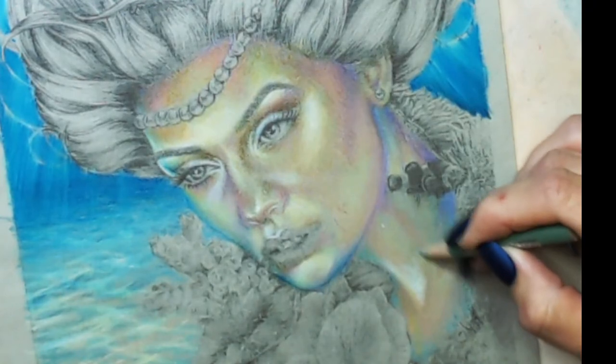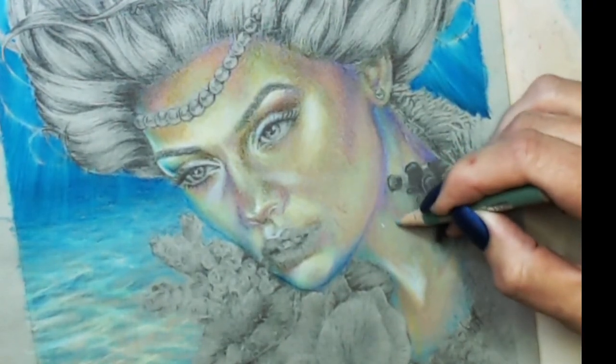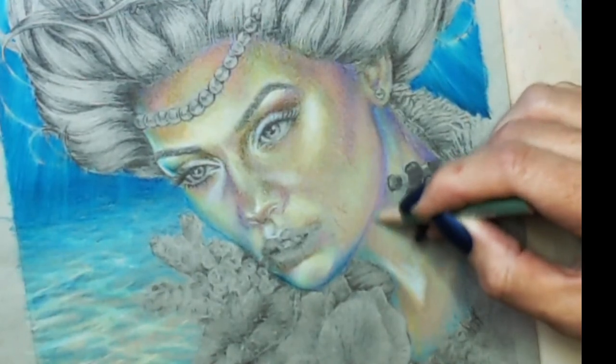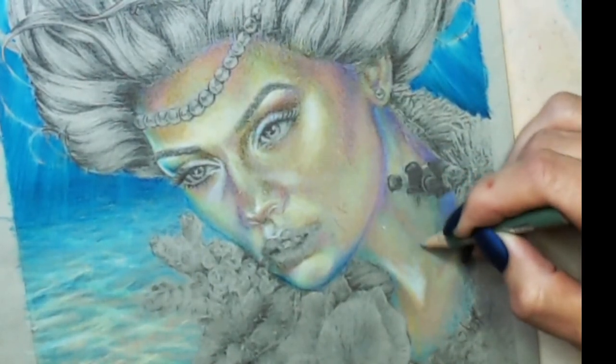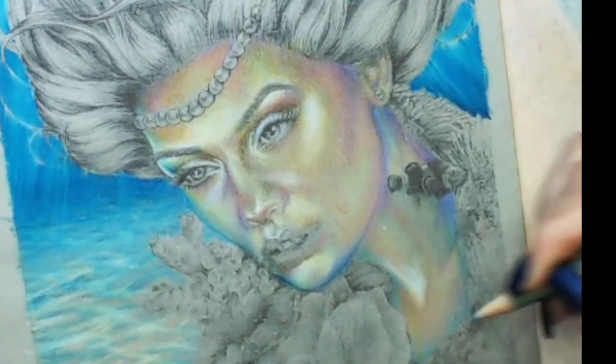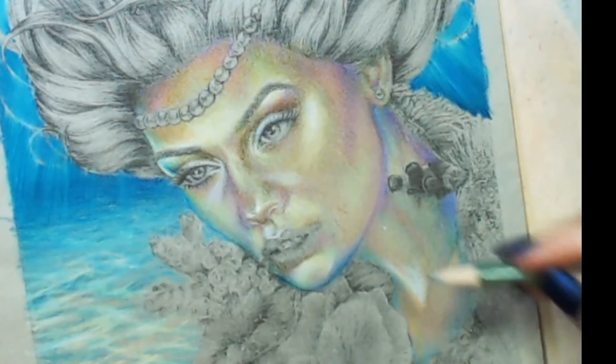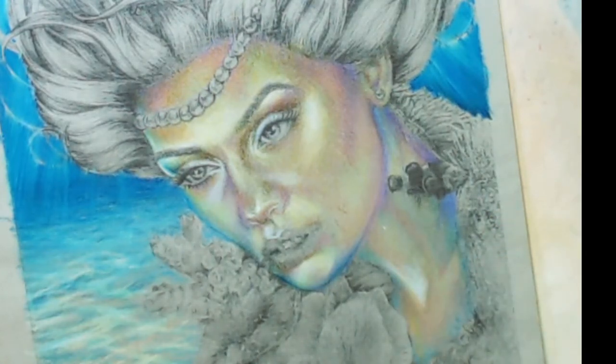Now I'm accentuating the transition line between the nectar and the underlying color, just softening it, because the neck doesn't really have hard lines. Even though your eye reads it as a hard line, it's still soft. Just your light and darks are more prominent, for example, in this section.